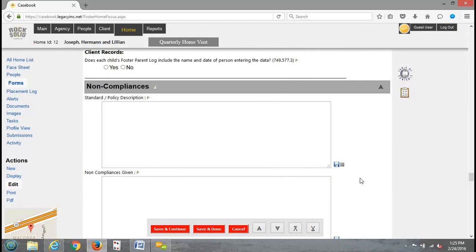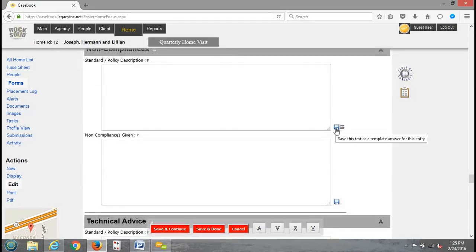This little computer disk is what that is. That is how you would create a template. This field happens to already have a template created because that's what these little lines mean. Let me show you how to create a template, because this one isn't there.